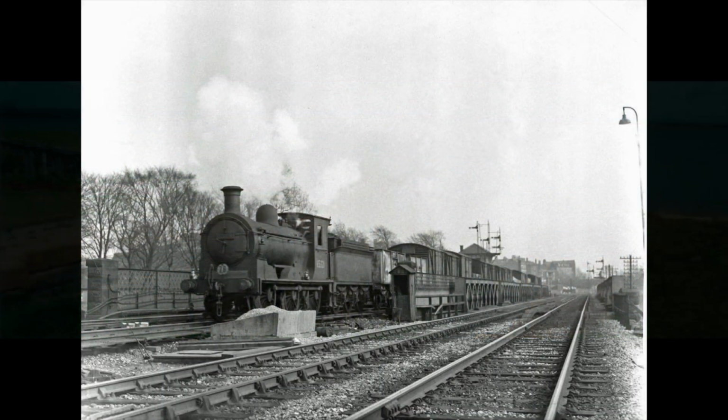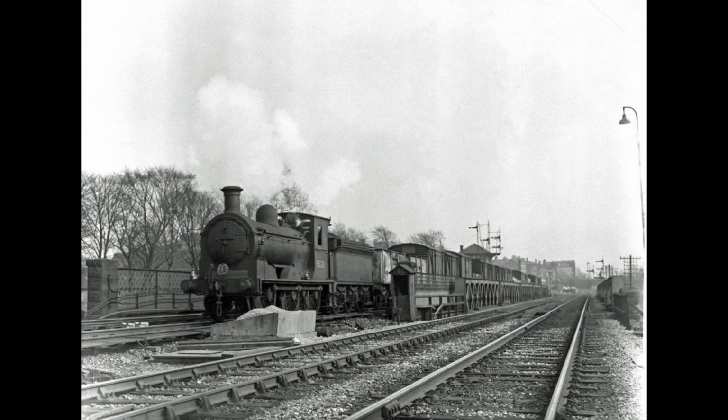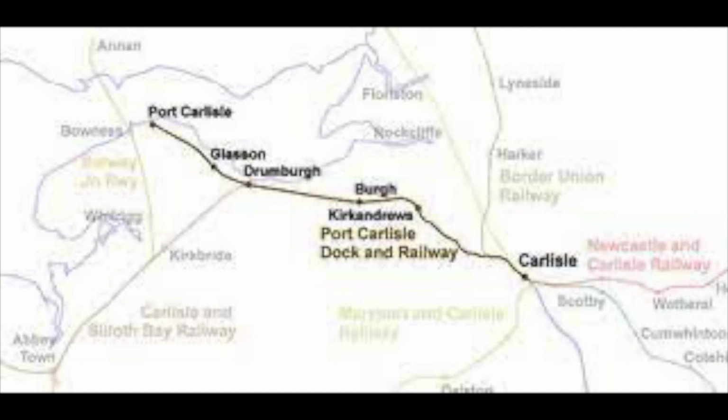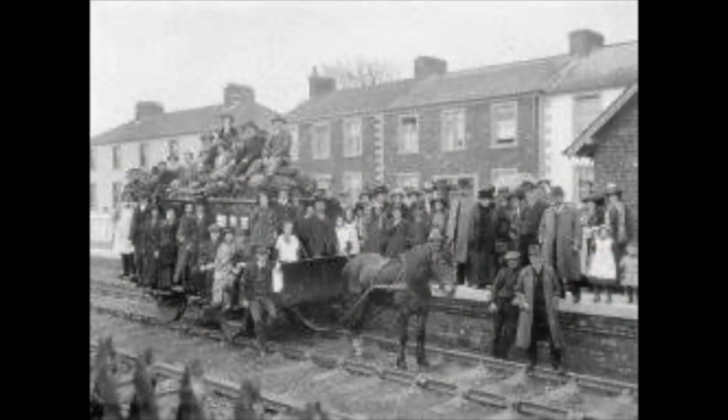It was a pretty simple conversion, and the line followed the now dried canal. Passenger facilities were erected and sidings were produced. The line saw goods traffic in its first year, but was ready for passengers a year later. The company, now remade into the Port Carlisle Dock and Railway Company, started to run steam engines as soon as it could. But in a weird twist, the railway decided to step back to the more traditional roots of horsepower.